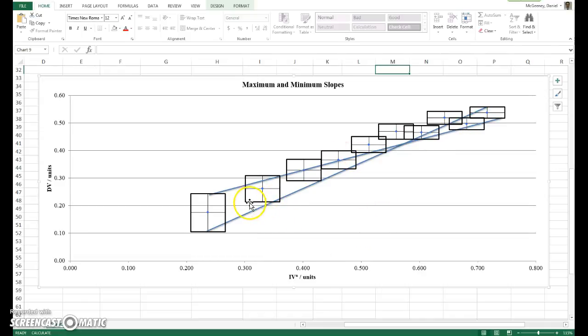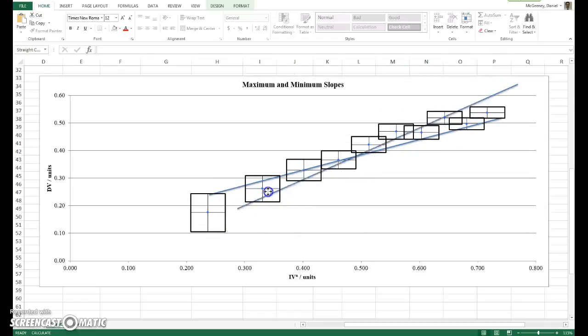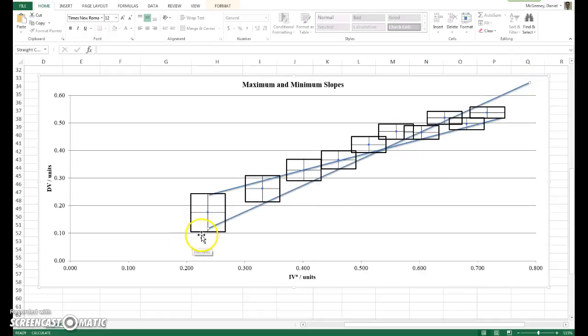Okay, here they are. Now I've added in shapes to show them, but you'll just have to imagine them with your mind. So now the goal is to move around your maximum slope line. You can move it up and down, and also you can make it steeper or shallower. Move it around until it passes through all of the error bars. And you also want it to be as steep as possible. So let's see. Oops, this is bad because I'm missing a bunch of the boxes. So this is a little bit better. How's that?